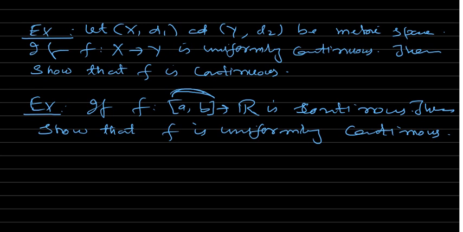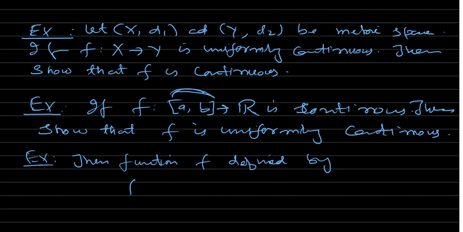So this was about uniformly continuous and continuous. We have one more example of a continuous function which is not uniformly continuous, so that you will do yourself. This is the function f defined by f of x equal to 1 over x, for x in the interval 0 less than x less than or equal to 1. Maybe you have discussed this function somewhere. This function is continuous; you have to prove that. That's very simple. Continuous means you first choose a point and prove that it is continuous at that point. So it is continuous on this interval, open 0, closed 1.